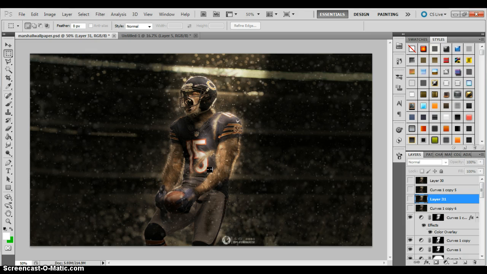But instead, I'm gonna do one that a lot of people asked about, which was how to do the fur on the players. And as you see right here, this is my Brandon Marshall one, where I put the bear fur on him and added the bear mouth to his face and the red eyes. I thought this was something cool that a lot of people can use, and a neat design. I haven't really done anything similar, but I was going to show you guys how to do it.